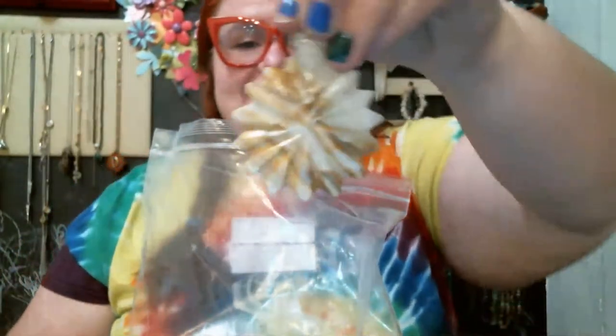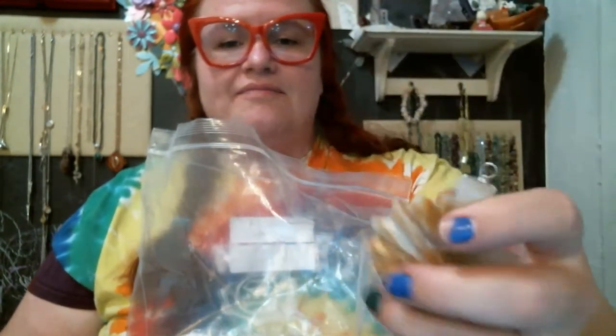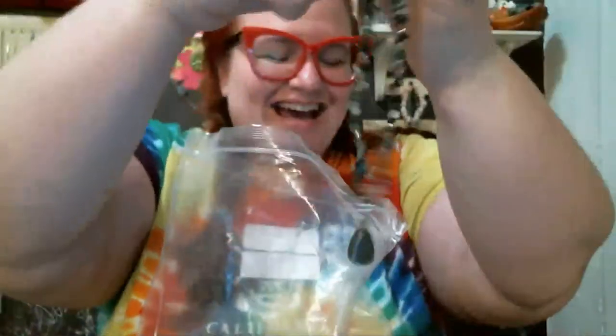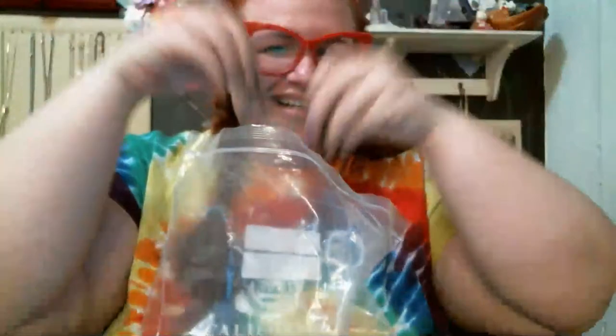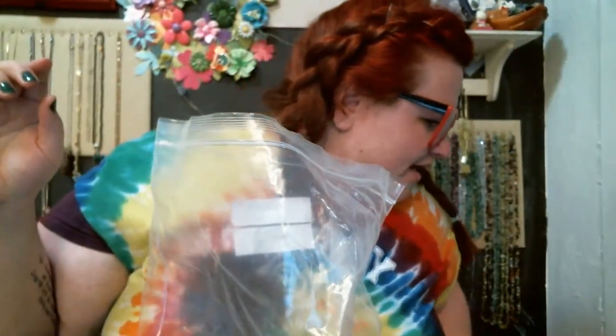This is cool. This is an agate carved. I just went ahead and tastefully made a bale out of it. We'll put a California mango. Elijah had to be a part of it. We have this natural stone bracelet here. Let's throw in some sterling. You want to? Here we go.